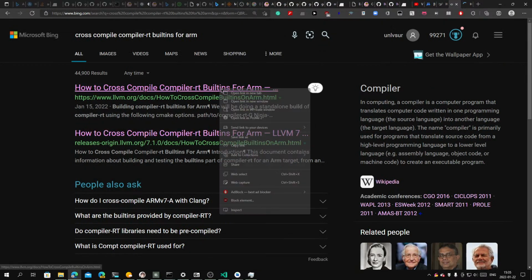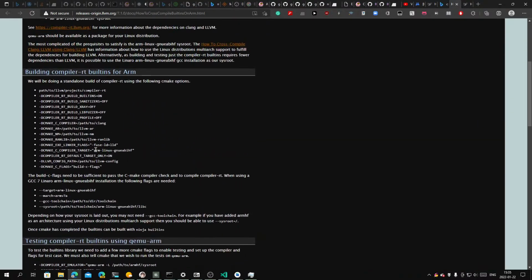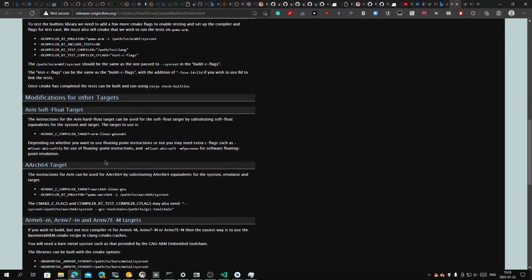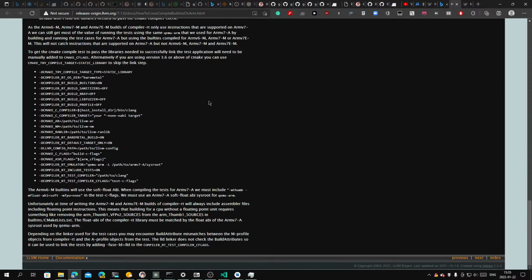They give us the thing here, but none of them work. It just doesn't work, right? This is useless, completely useless. This is LLVM, your thing is just useless.